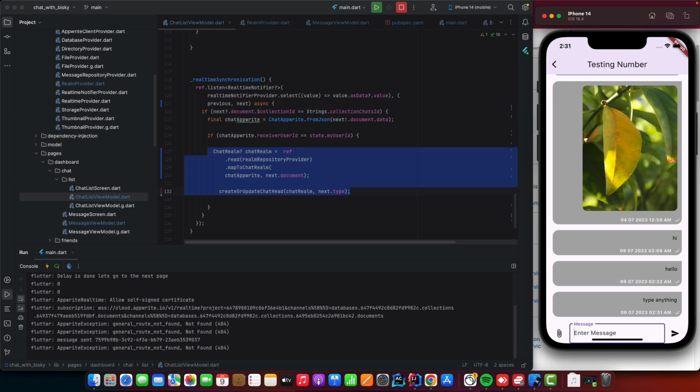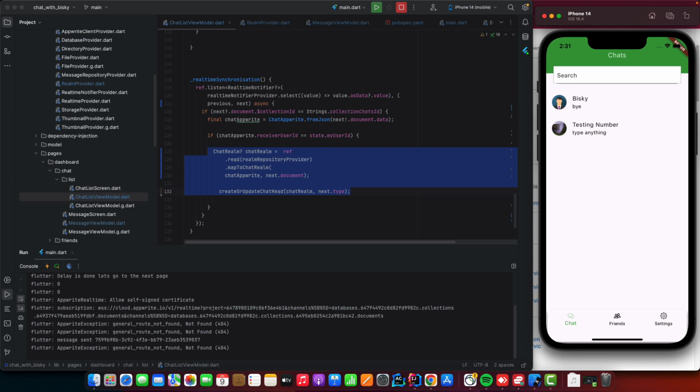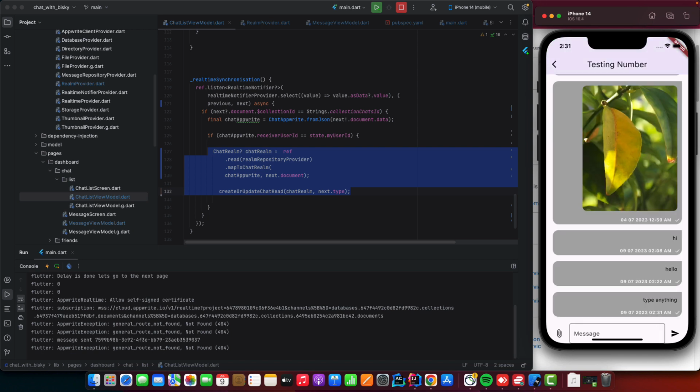You can see our application is working as expected, and it's being updated here based on what we have. So after doing this, we are able to put the data, but we did not yet implement the delivered.